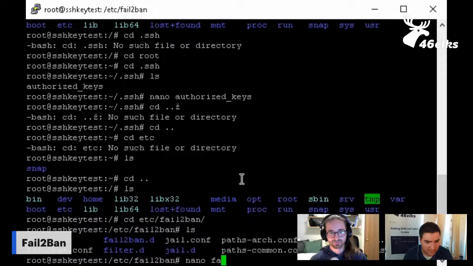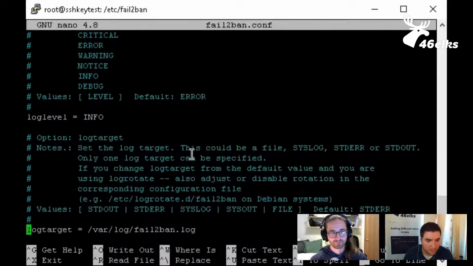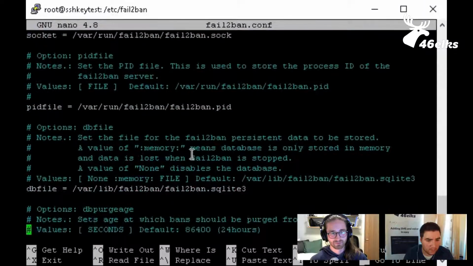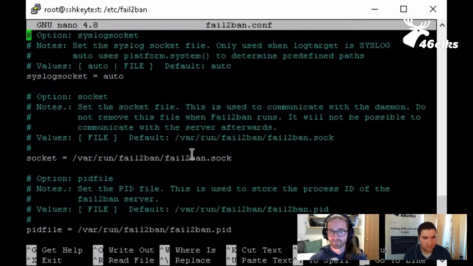So we can access it here. This is the configuration of the Fail2ban service, which we explained before. We have a bunch of options here. The thing that we usually look for and try to tweak a little bit is, I think, actually in the jail.conf file. Okay, sorry.